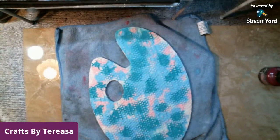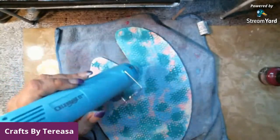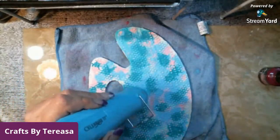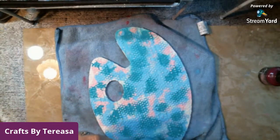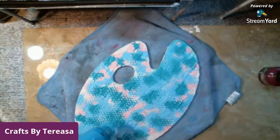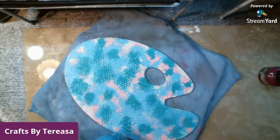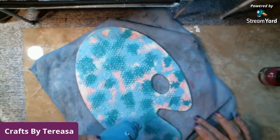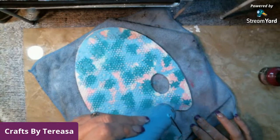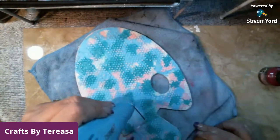Oh, fussy cutting. Oh boy. I'll do it, but I don't like to. Probably because I don't cut very well. I cannot cut a straight line. I think I've only fussy cut maybe 5 times. But I'm sure I'll have more. I haven't had to fussy cut very much of anything. I get aggravated sometimes fussy cutting. Like I said, I've only done it maybe 5 times.